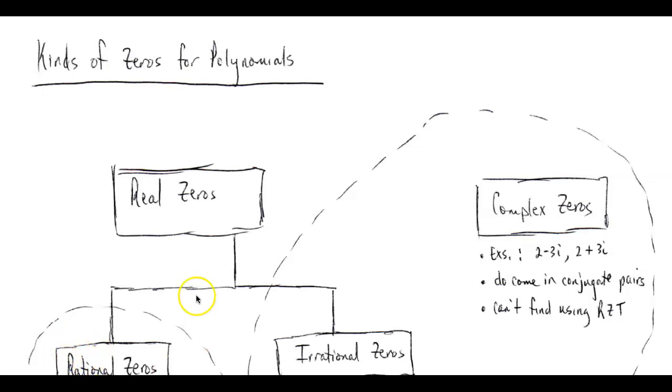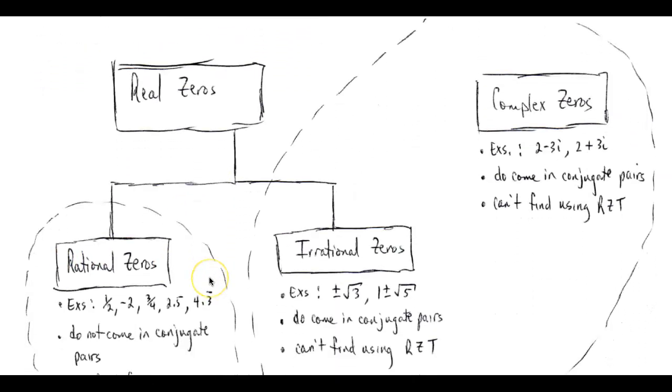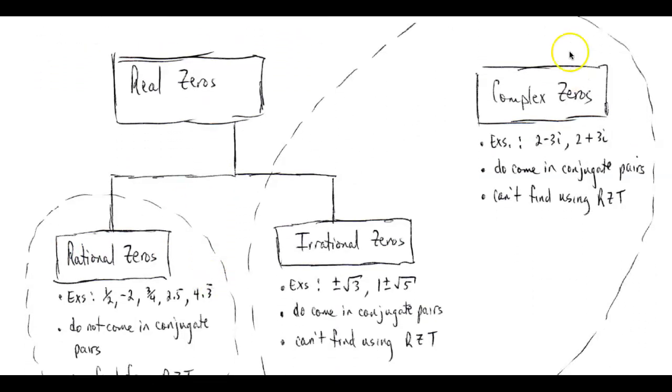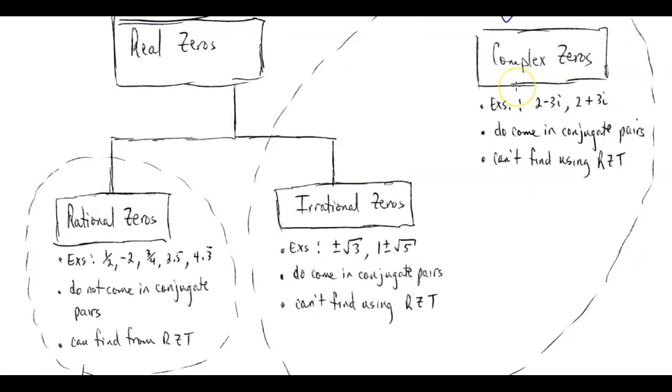In general, we have two types of zeros that polynomials yield for us. We either have real number zeros or we have complex number zeros. With the real number zeros, going back to basic arithmetic, one of the things that you learned, may have forgotten, is the difference between the different types of numbers within the real number set.